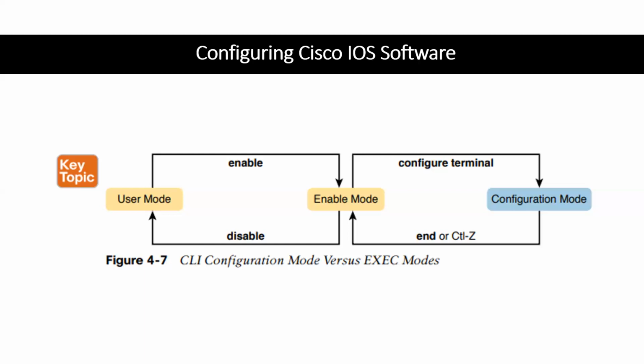Global configuration mode makes changes to that device. In user mode, you can take a look at certain things, so mostly there are show commands there. In enable mode, you can do the same things as in user mode, plus some privileges, like reloading the device, shutting it down, or setting the clock or the timer. But you can't configure anything that affects the device globally, like a routing protocol, spanning tree, or an IP address on an interface. You can't configure that in enable mode. We need to go to global configuration mode. Let's dive into this rabbit hole of global configuration mode.